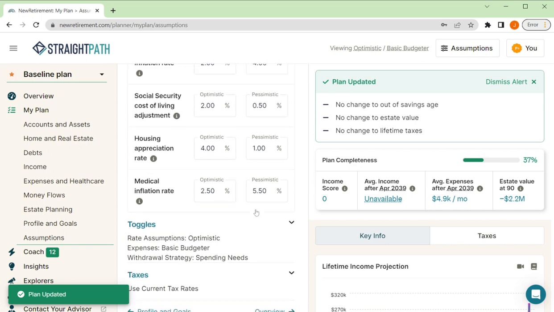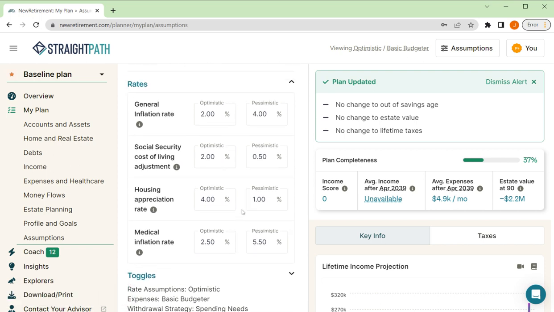And then medical, important here, and we'll talk about this in the expenses category also, but medical expenses are going to inflate at a faster rate. So I would suggest to be realistic here. Yeah, maybe 4% or something like that. And then pessimistically, maybe 7%. Your medical costs are going to rise at a faster rate than your general inflation. So make sure that you fill that out in a way that you feel comfortable with. Okay. All right. So all that's updated.